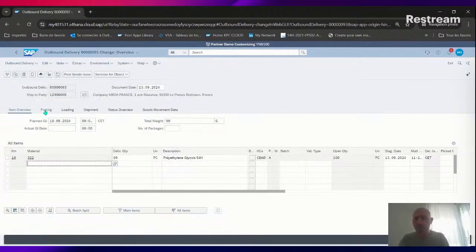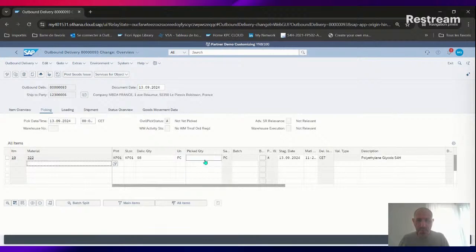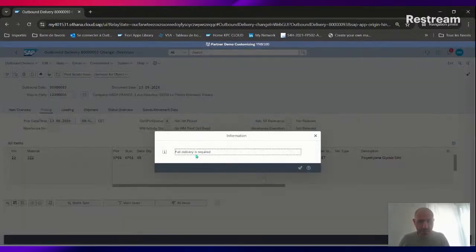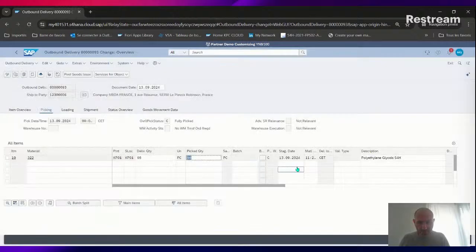Okay, I'm going to the tab picking. I enter the pick quantity. I click on enter. Okay, and post goods issue. I have a look if I've got everything.